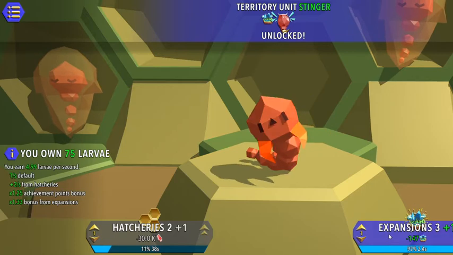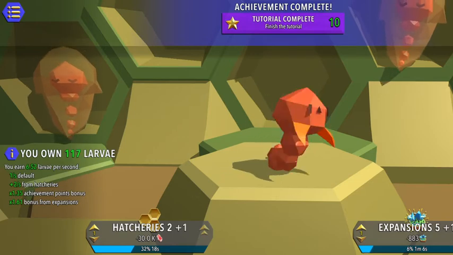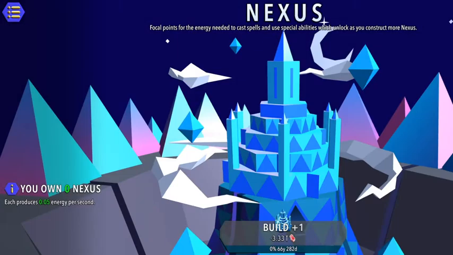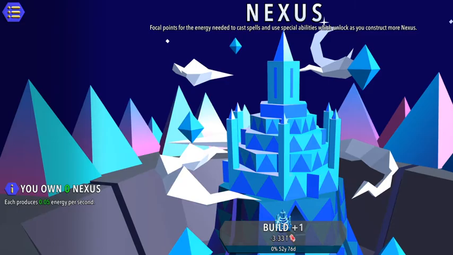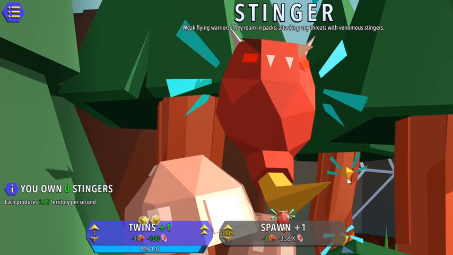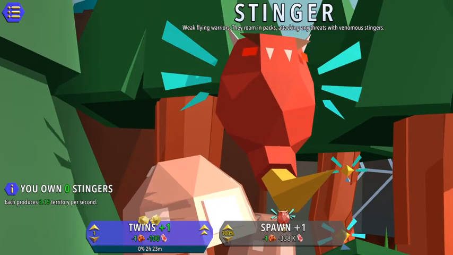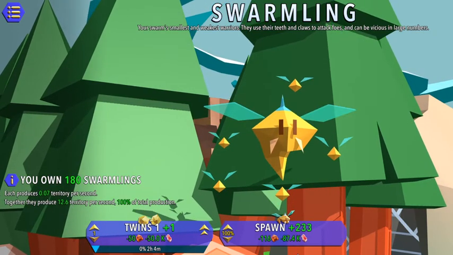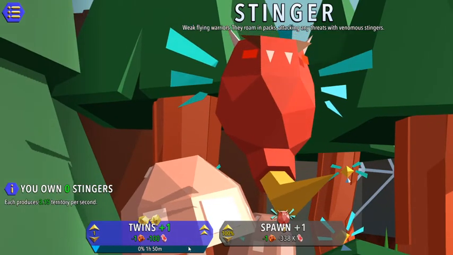I just unlocked the new page. Finish the tutorial. What is this game? Steer. Weak flying warriors. They run in packs and attack the threats. They saw the weakest warriors in the instinctive and claws. They don't have claws! What are you talking about, game?